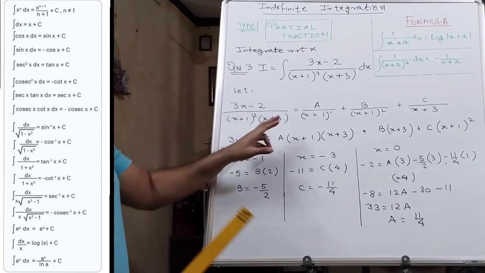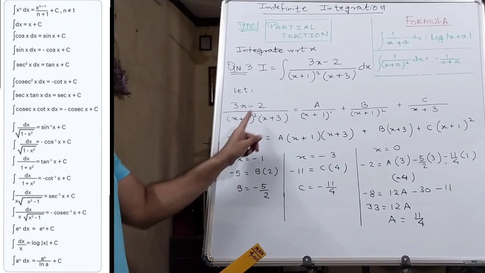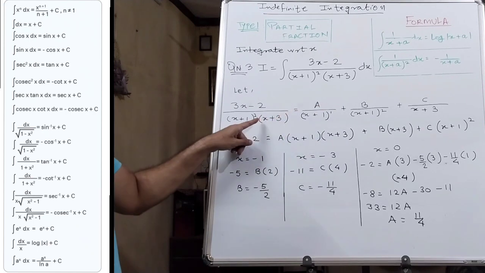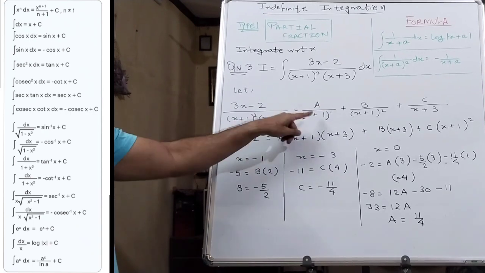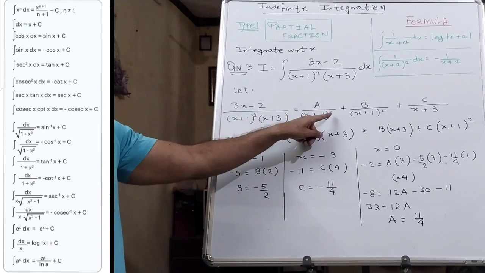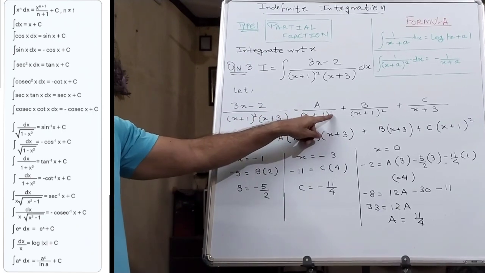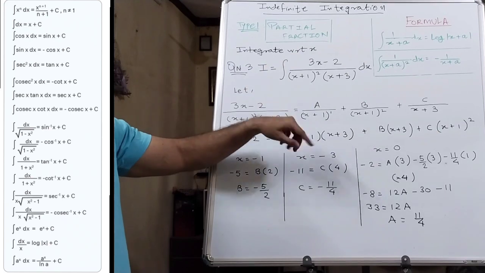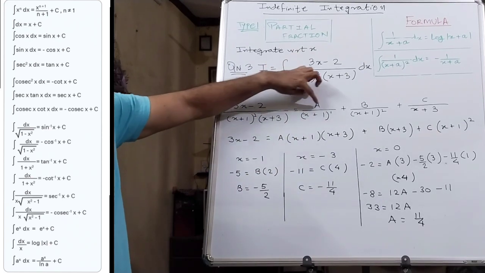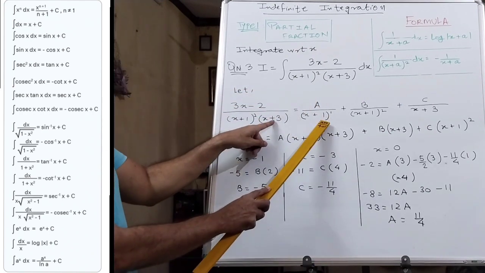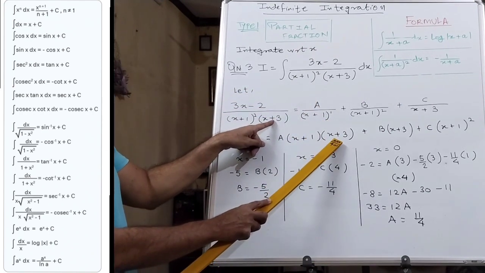Now what we'll do is compare. Compare this with this denominator. Here we have x plus 1 raised to 1. What is missing? We have to make this denominator equal to that one. So 1 is here, 2 is there. So we need one more x plus 1, into x plus 1 gives x plus 1 square. So whatever is missing gets multiplied here. One x plus 1 raised to 1 is missing, and what else is missing? x plus 3 gets multiplied.